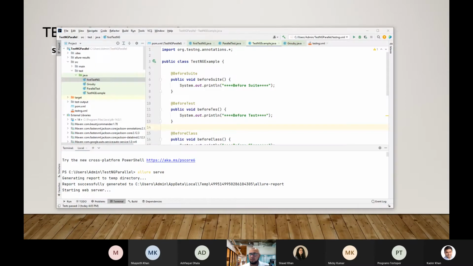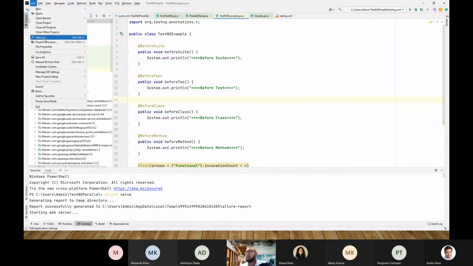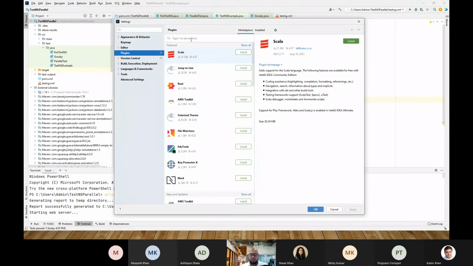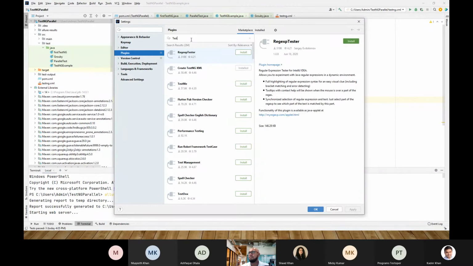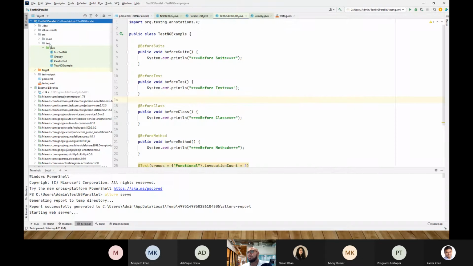I have created a Java project. Can you all see my screen? In order to have a TestNG project, first select a project. I have used IntelliJ as an IDE. Go to settings, in the plugins, you have to select TestNG, create XML plugin. Since I have already installed it, it says it is already installed. Once you select it, it gets installed.